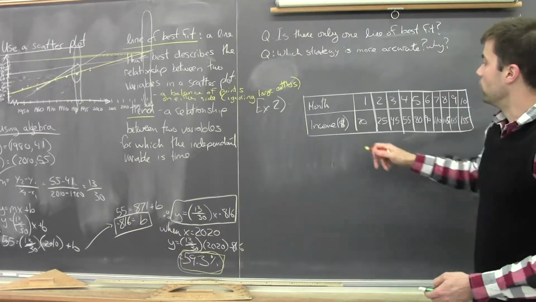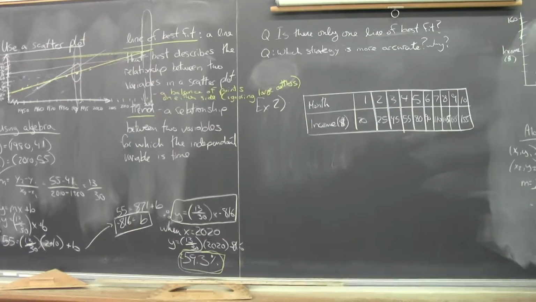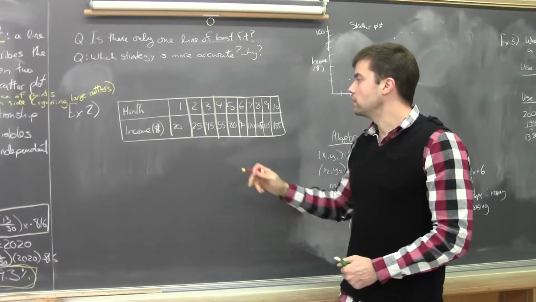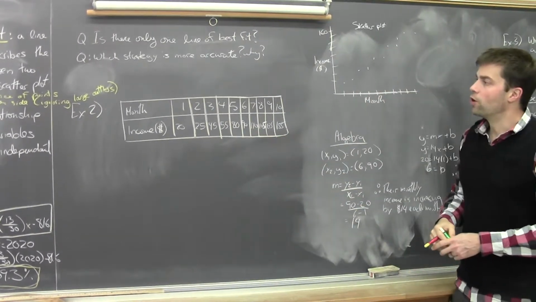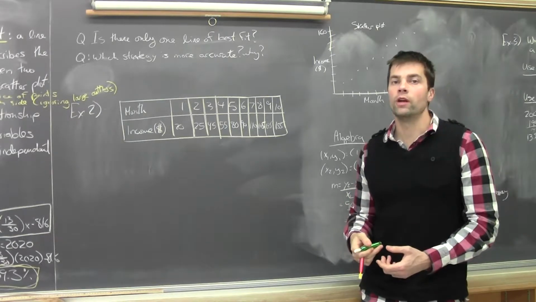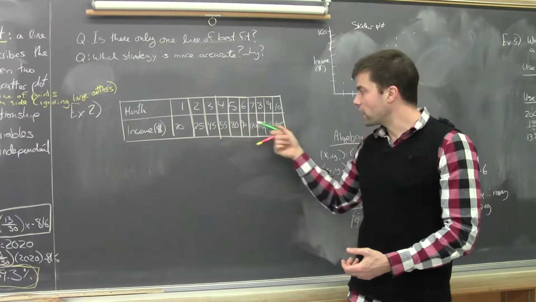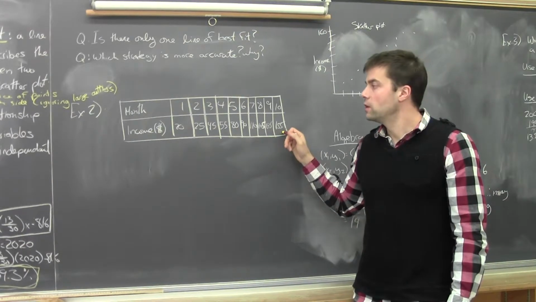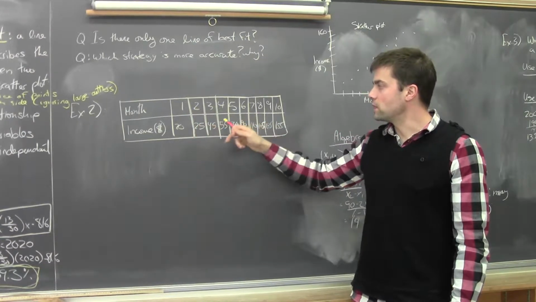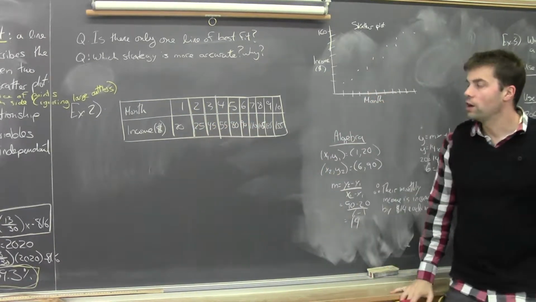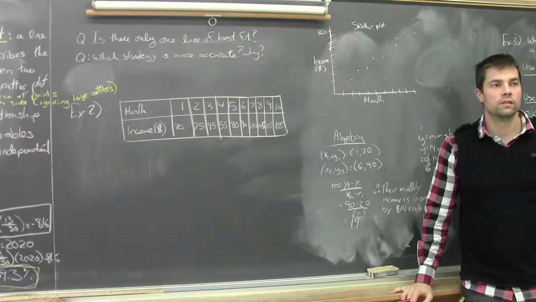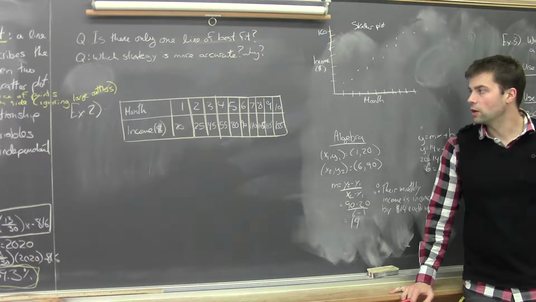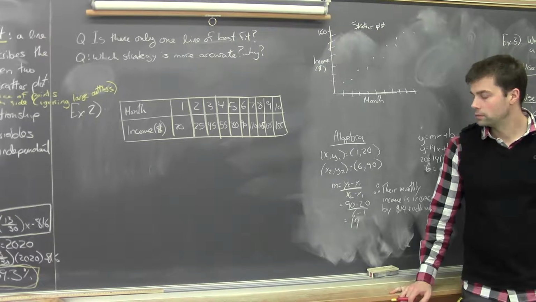All right, so example number 2. We're given a month and we're given income for a particular business. So we're looking over a range of 10 months and we get incomes for each one of those months. So right away, what you guys should get in the pattern of doing now is kind of just looking at it and recognizing a pattern. Just looking at the table. That's important that you do that. That's the first step. So we can see here that as the month increases, the income is increasing. Anybody can identify an outlier? Rosati. Which month would you say is the outlier? Number 2.